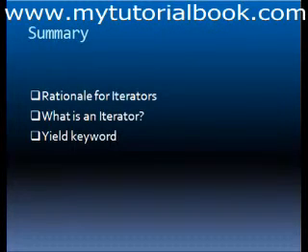So in this lesson we looked at the rationale for iterators. We looked at an example, the old way of coding iterators and the new way, and we looked at the yield keyword. So in an upcoming demo we'll actually build a little example, work through it step by step so you get comfortable using this. Okay, thank you.